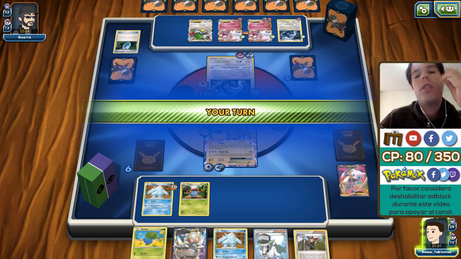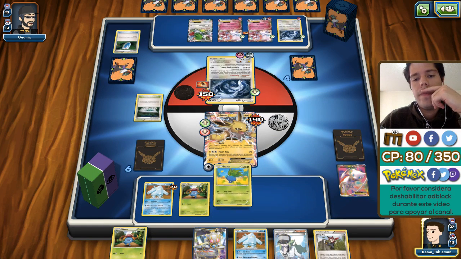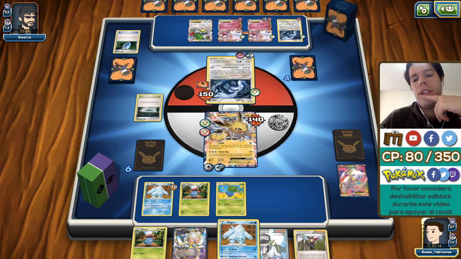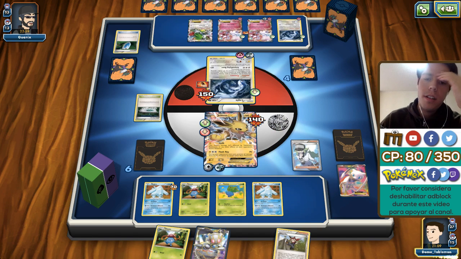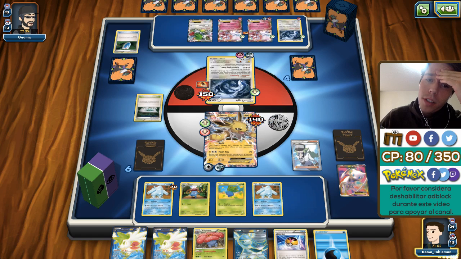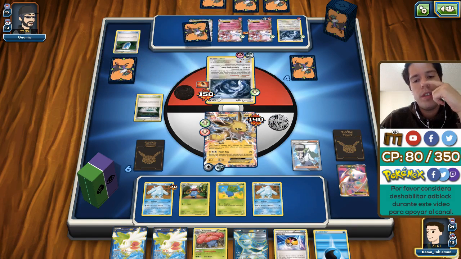Okay, so my Gloom is probably going to get knocked out here. It's not that big a deal, honestly. Losing the Mew and the energy is a big deal though. That is a big deal. And yeah, I'll just end here. So I get the Lysandre away from my opponent.